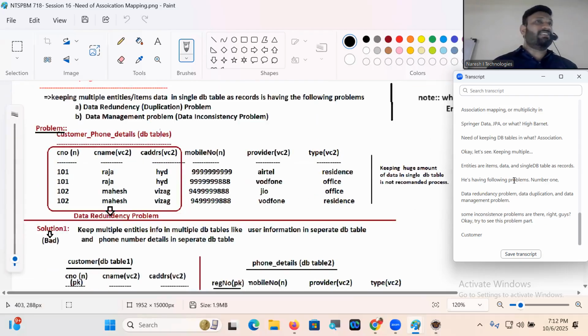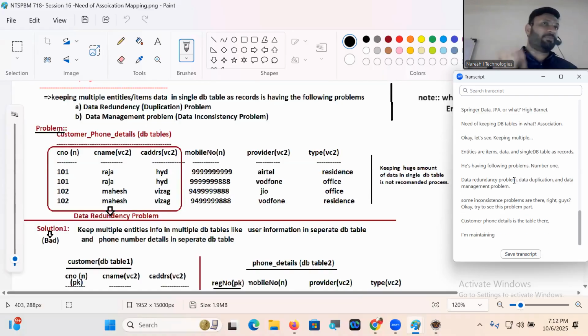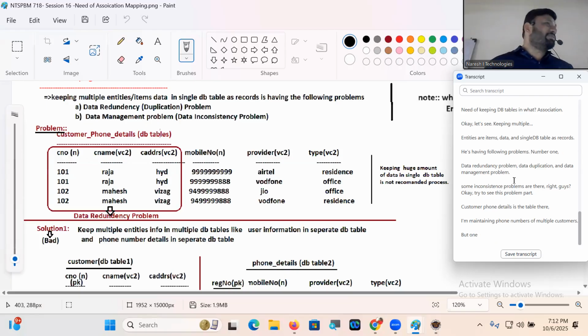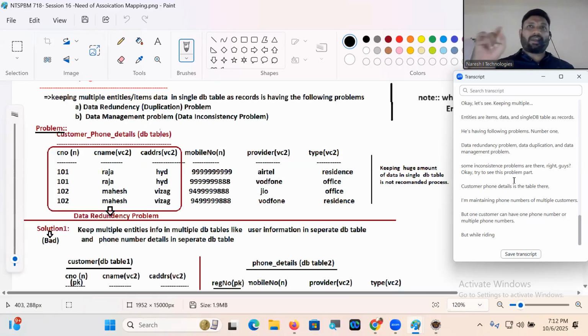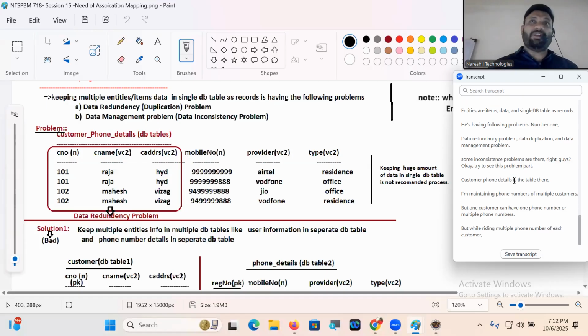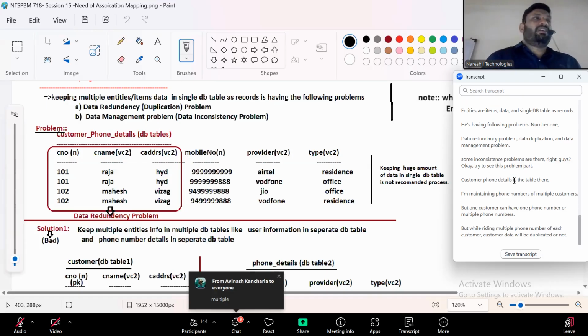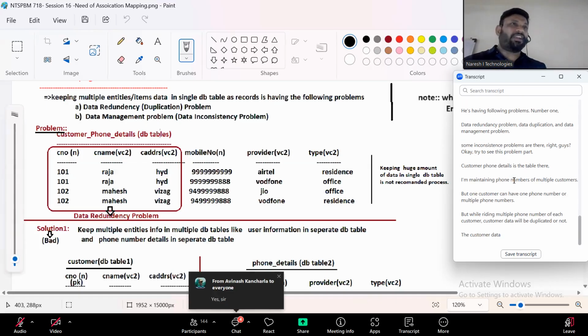Customer phone details is the table. There, I'm maintaining phone numbers of multiple customers. One customer can have one phone number or multiple phone numbers. But while writing multiple phone numbers of each customer, the customer data will definitely be duplicated.